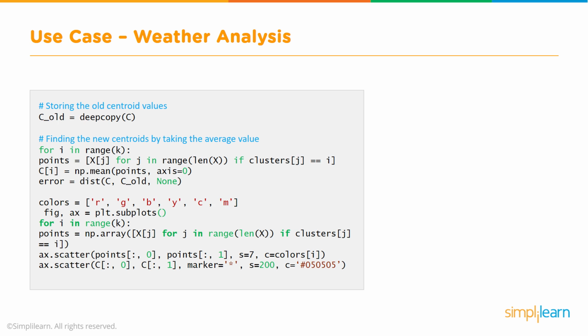And so when you take the figure and the ax and the plot, those are 2 different parts that you can do in plots. We can then plot the points onto those. And as we go down here, we create our points for j in range of the clusters, and then we create our scatter points, and we go ahead and put those on there just like we did before from the k-means. And then we also put our markers so we know where our centroids are. So that's where the ax.scatter is.